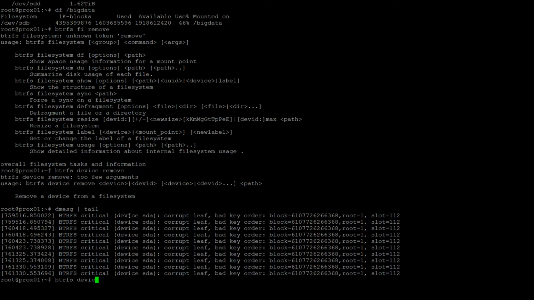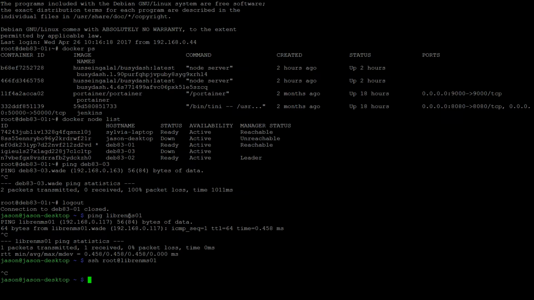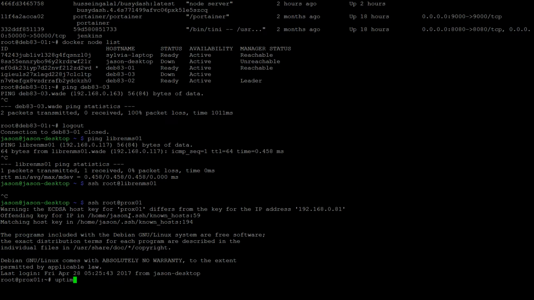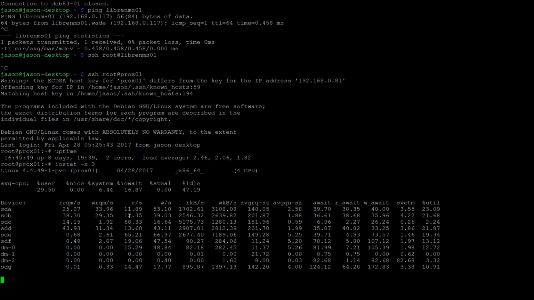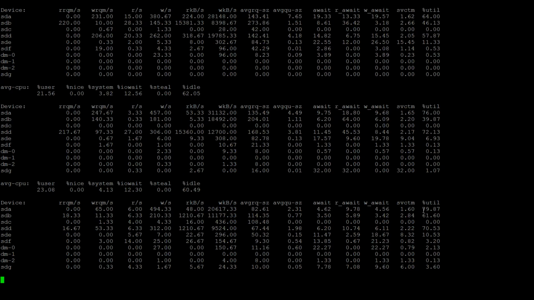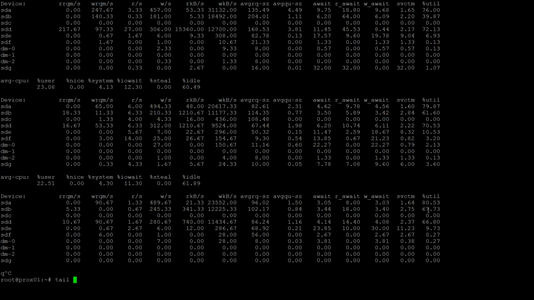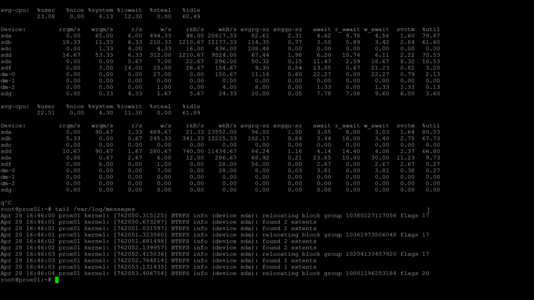Anyway, fairly simple command, and hopefully it just works just like that. And that's probably doing something. Should have run that in the background. Let's switch over and log in again. SDA is the device we're going to be moving from. So it's getting utilization right now, which is good. Again, this could take a while. Let's see, yeah, it's going to do a balance. That's basically the command it's doing.